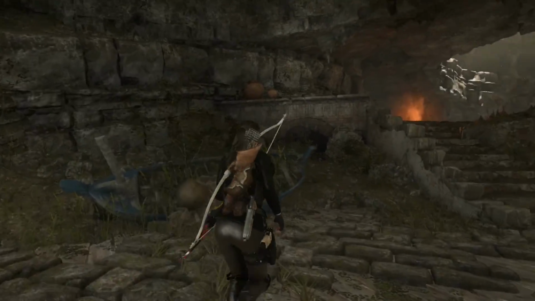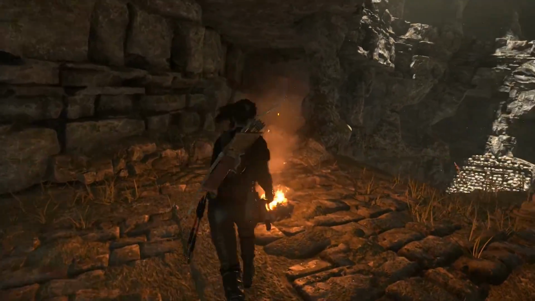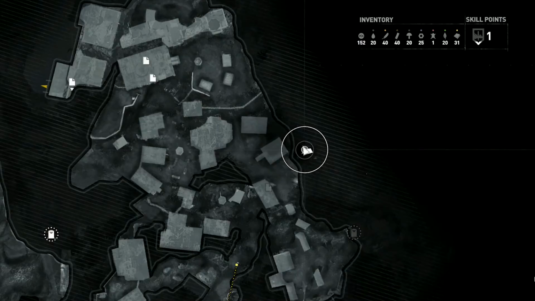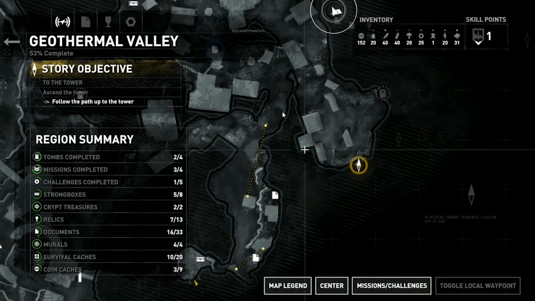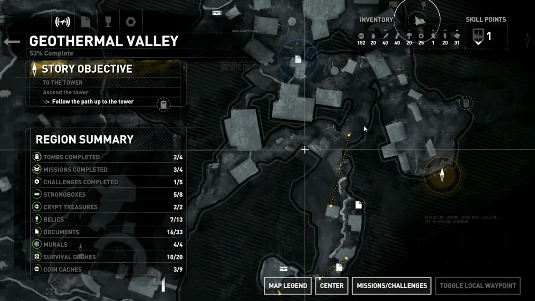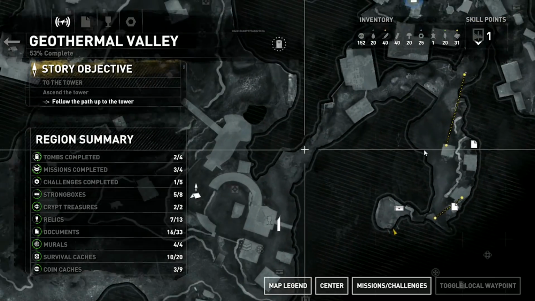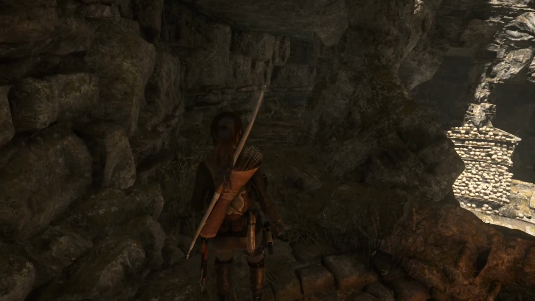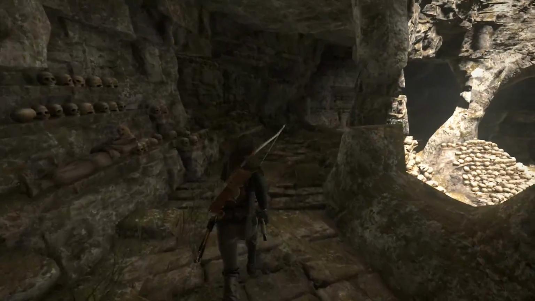Okay, we managed to get in through here. Jesus. Woo! Not using the campfire for now, but I don't want to get in here right now. I want to go through here and see if we can manage to get around this part. But first we need to exit this little tomb.